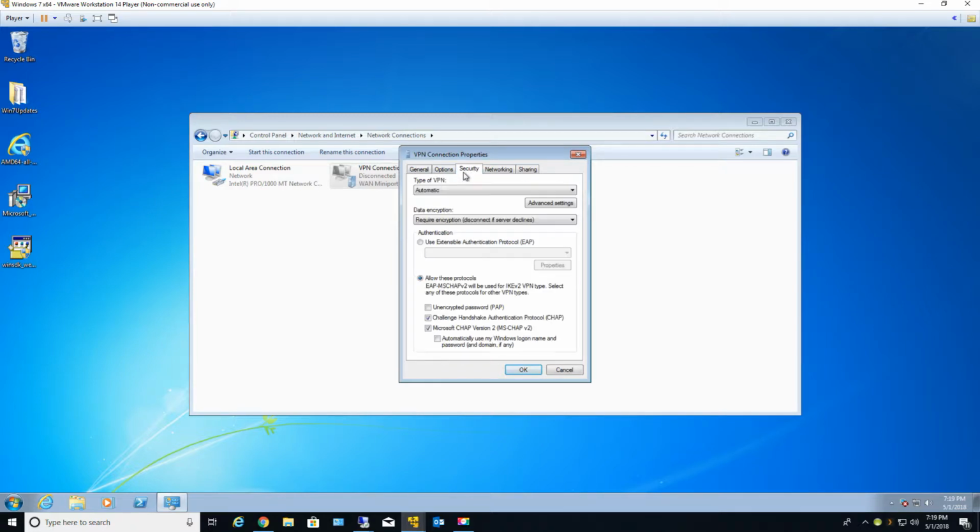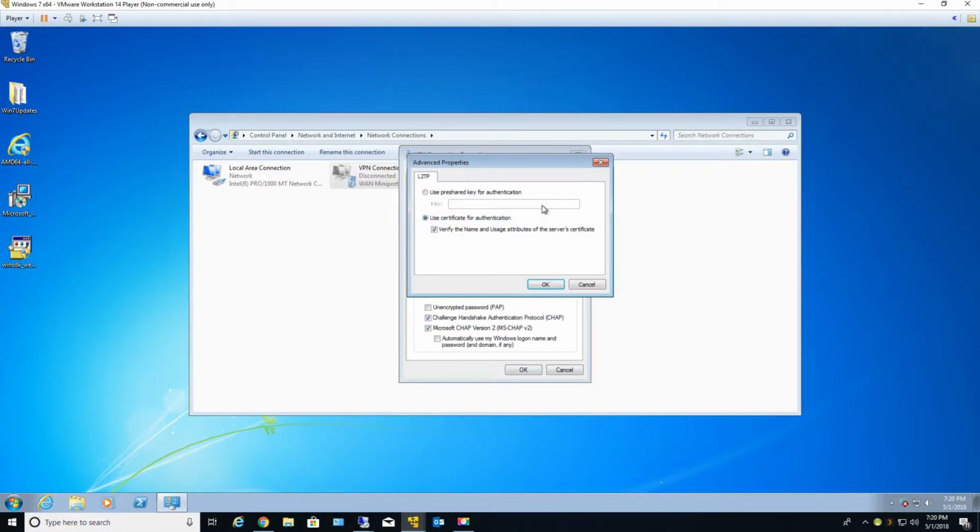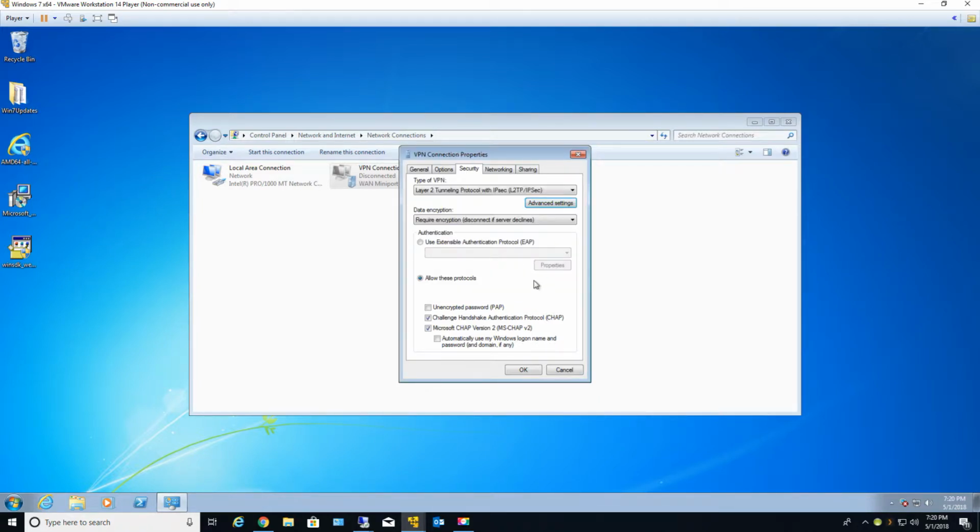Here we're going to go to Security, and for type of VPN, we're going to change that from automatic to L2TP IPsec. Click Advanced Settings, and we're going to put in the same password. And click OK.